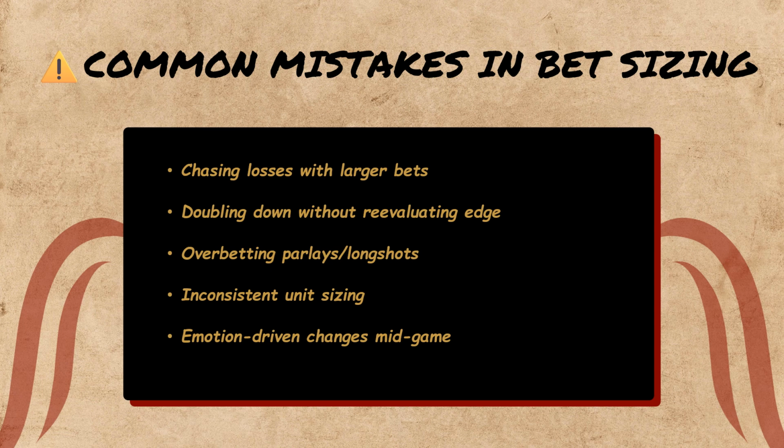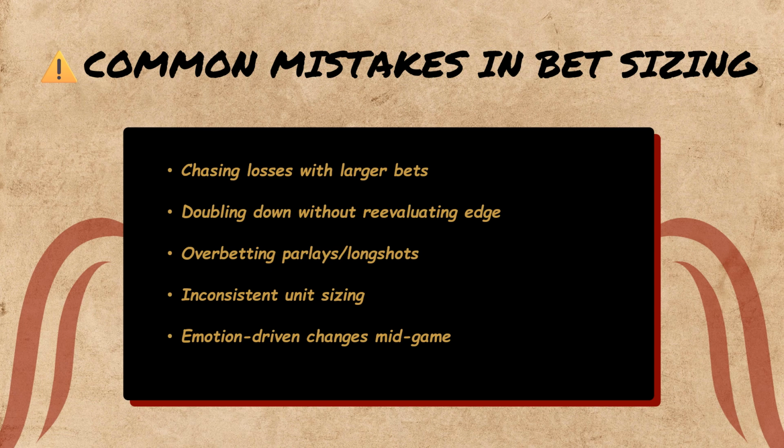Number two is going to be doubling down without reassessing the edge. This is basically you playing the Martingale strategy without realizing it. You lose, so you throw more money at the next bet, hoping to erase the pain. But if your edge isn't strong, or worse, if you're guessing, you're just magnifying the mistake. Then there's number three, which is overbetting parlays and long shots. These look great on paper because of the payout, but if you're not finding value or edge, they're just flashy ways to bleed money slowly. Keeping them in your fun money bucket and not your strategy may be the best approach.